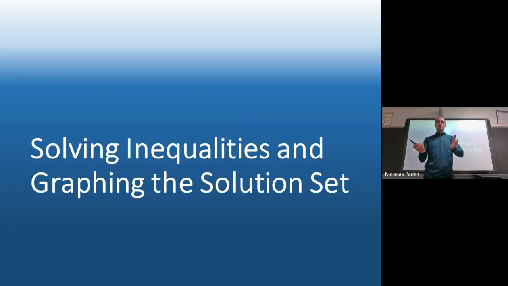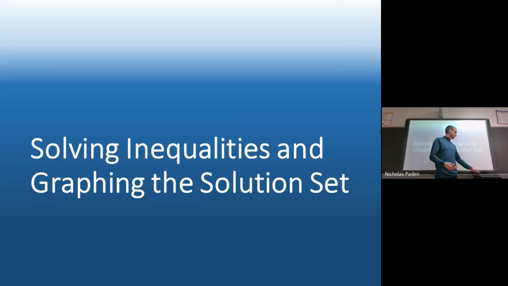All right, so we're going to continue looking at solving inequalities and graphing the solution set. Yesterday in our lesson, we looked at how just to solve them, and they were pretty much the same as equations. They just didn't have an equal sign. They had one of the inequality symbols instead. Today, we're going to continue to do that, but there is going to be one small difference between what we're doing today and how we solved equations.